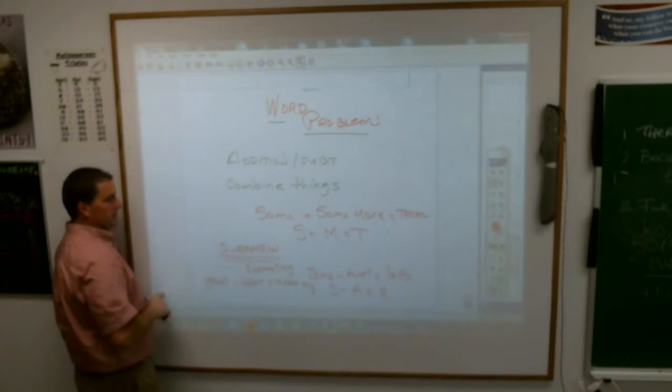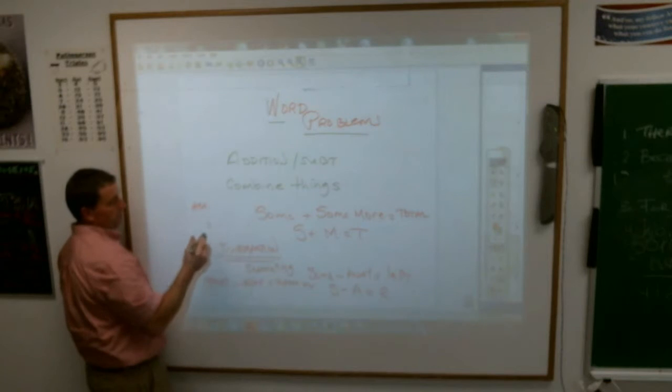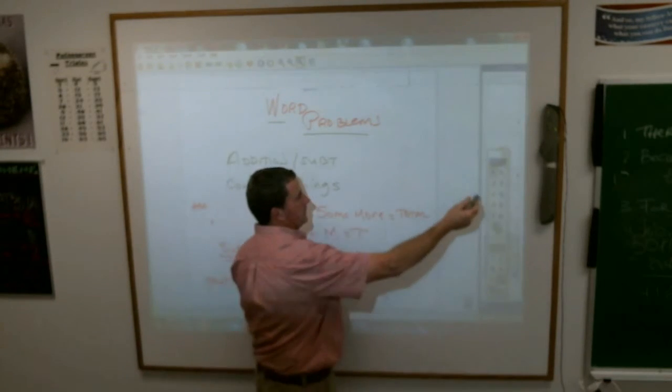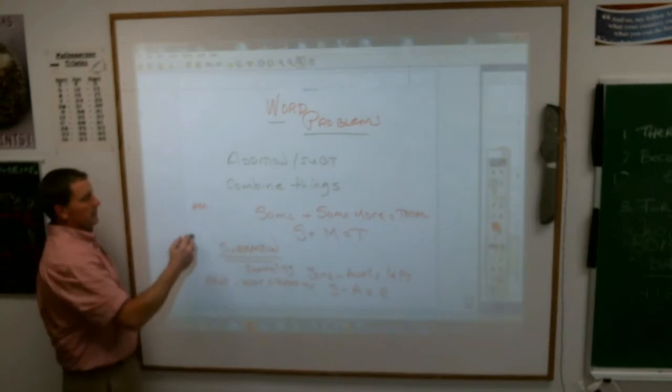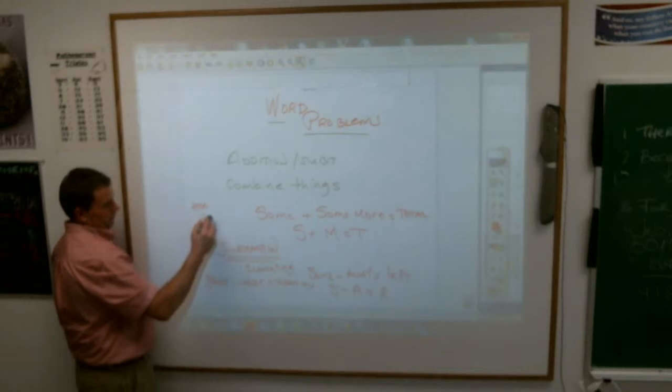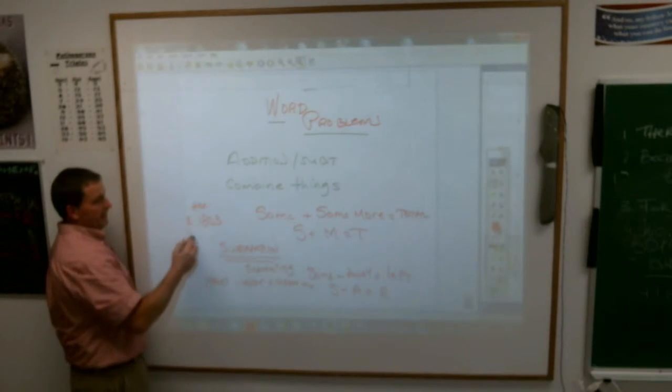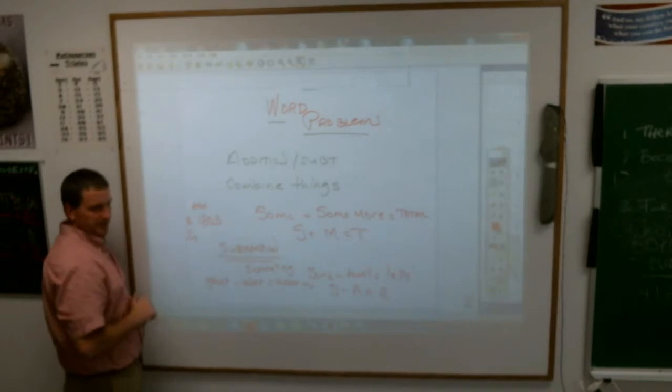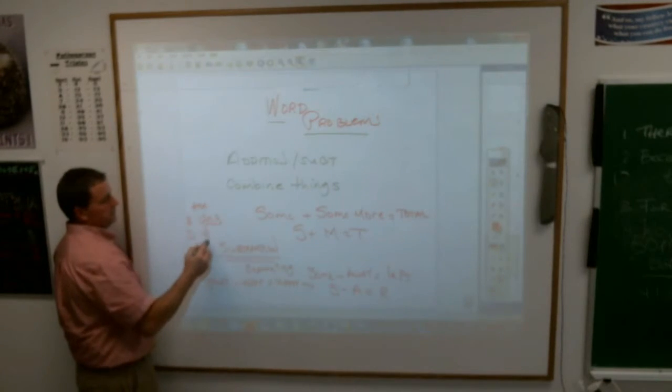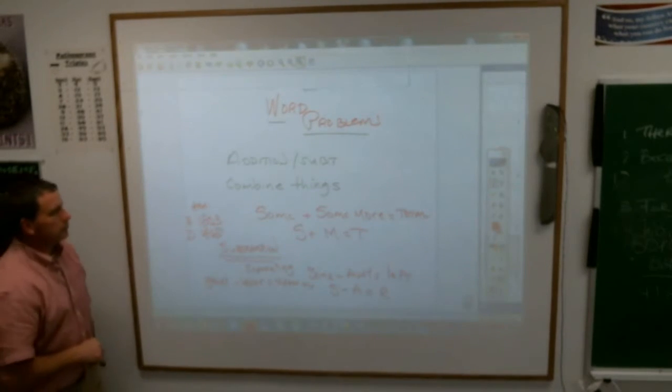And the example of that might be, let's say, Abe Lincoln was born in, Abe Lincoln was born in, when would be a good time for Abraham Lincoln to be born? In 1803, he died in, I don't know, Abe Lincoln was shot like 1865 or something like that? Sure, just agree with this. Sure, yes. 1865, how old was Abe?